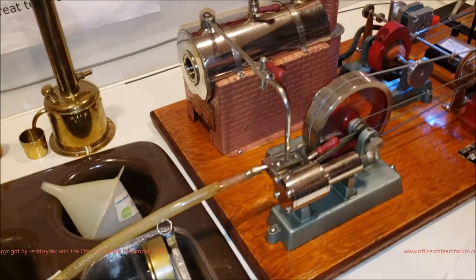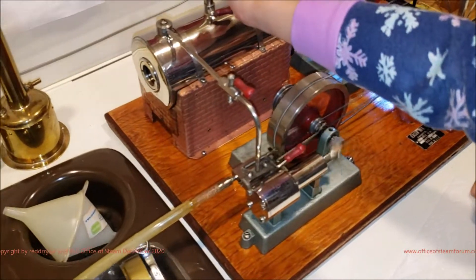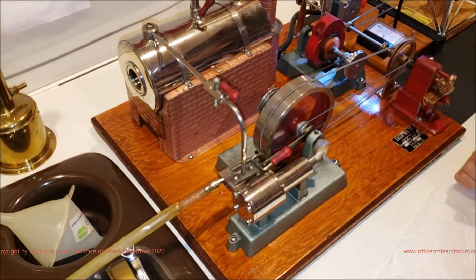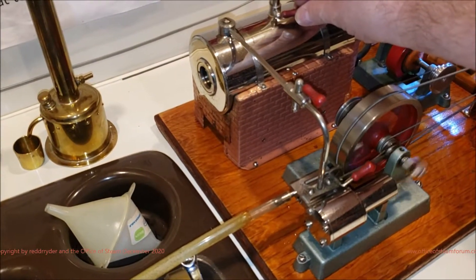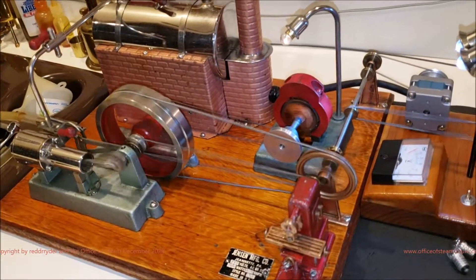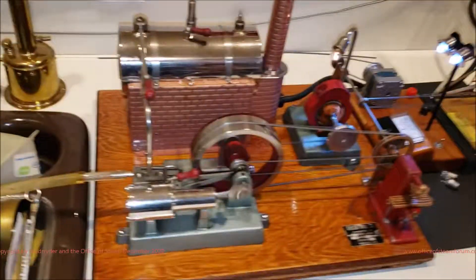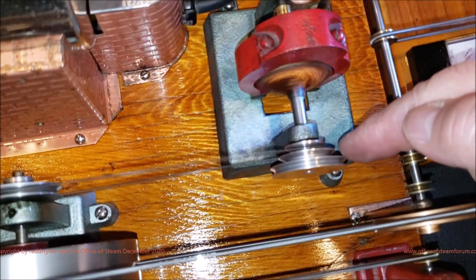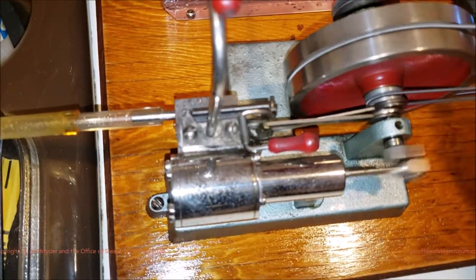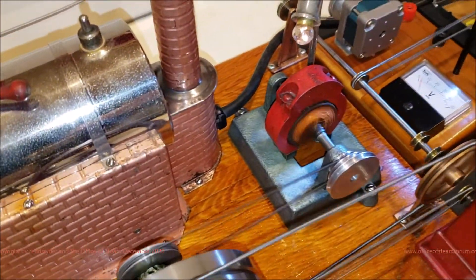Nice, huh? Can I do it with the whistle? Wait a minute. Yeah, you can try it. I got so scared! Woo! Now you can see here, I put a three-step pulley right here on the generator. And I'm using the small wheel — that's why it's inverted. I use the small wheel for the drive wheel, and that way this little pulley here can make it go fast enough to make a decent light.